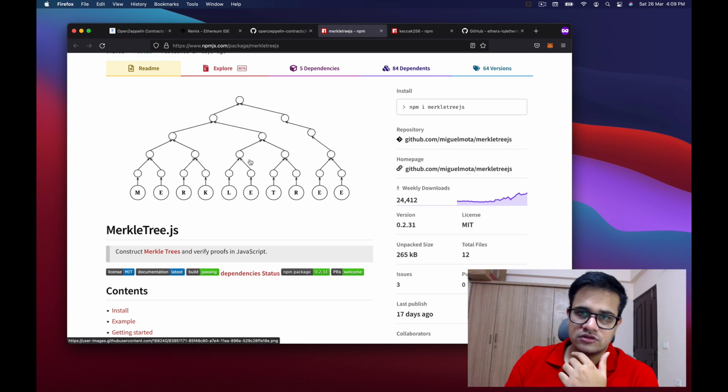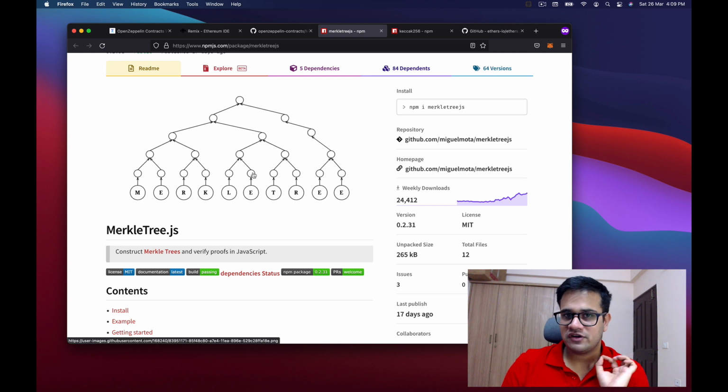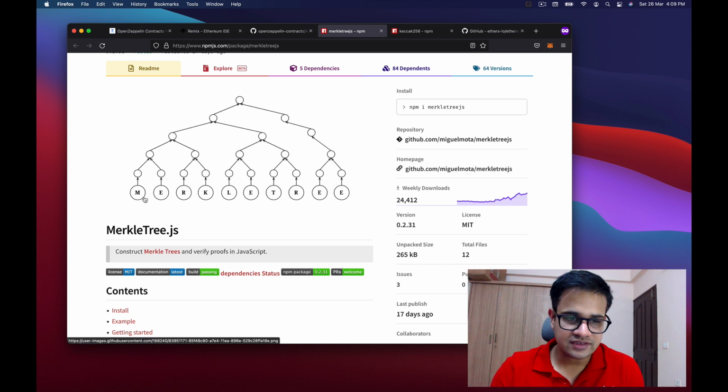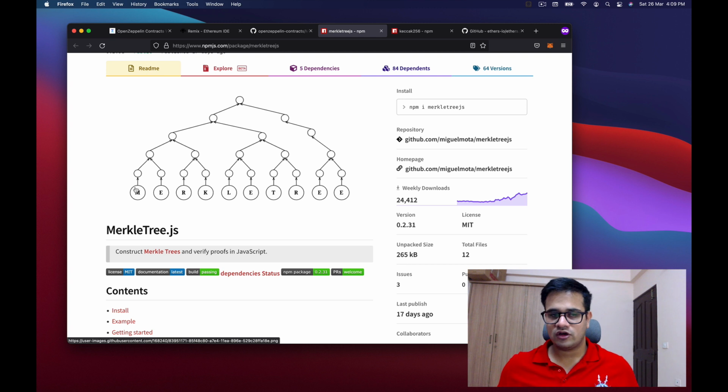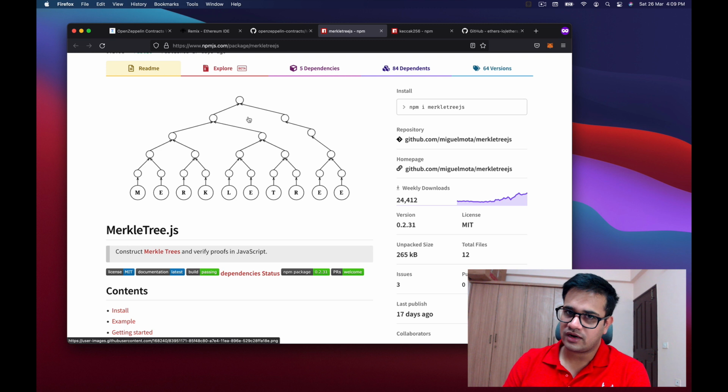to finally get a root. So what we will do is use keccak256, which is a common hashing function used in Ethereum. We will use addresses as values, and we will run keccak256 on those addresses, generate the leaves, and with the leaves we will generate a root at the end. After that, we will put this root value into our smart contract, and we will write the Merkle tree generation code directly in the smart contract.